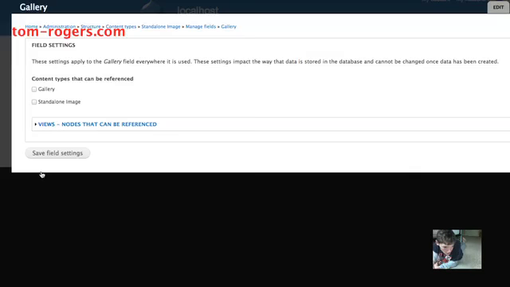And this tripped me up the first time. We're going to say what content types can we reference? Well, we don't want to reference... what content types can standalone image reference? Well, we want images to be able to reference galleries. So we're going to hit that.